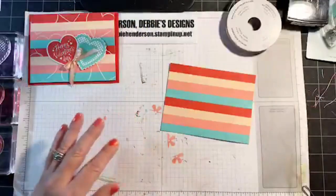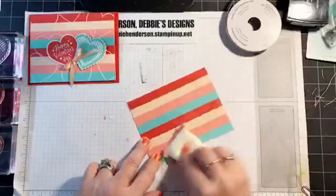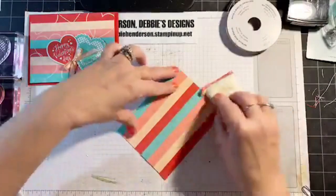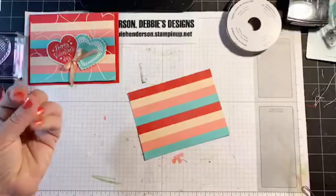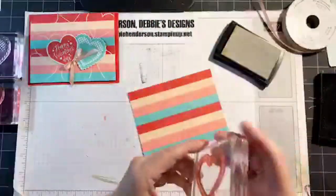Now let's bring in the embossing buddy. I'm just going to put that all over the background. And again, if you're new to this, this is for static. You don't want any of the embossing powder just flopping everywhere. And if you happen to have little greasy fingerprints, it also will fix that. Going to use Versamark ink.